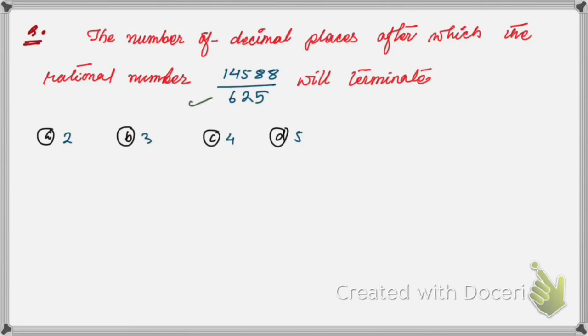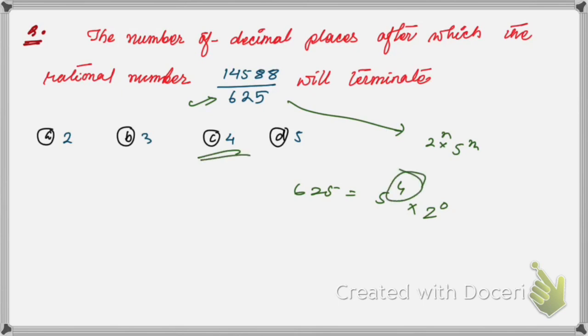So here you see same type of questions. So if you express the denominator in this form, 2 to the power n into 5 to the power m, here you will get that 625 is equal to 5 to the power 4. So there is no 2's, right? That means you can consider 2 to the power 0. So here the power is 4, so the answer should be 4. And here you see, because the numerator is not divisible by 5 as well, so 5 to the power 4 will be the answer. So hope this is clear to you. It was asked in HSLC 2018.